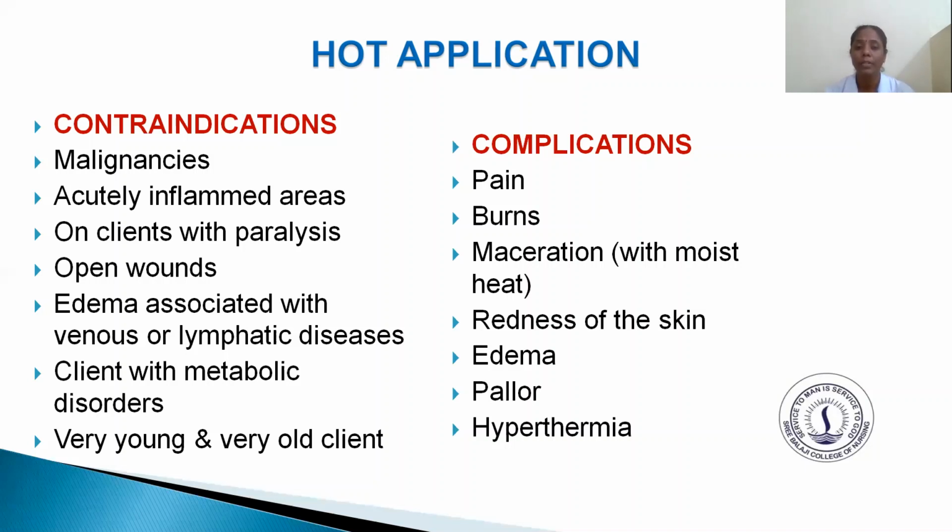Another one is complications. What are the complications after applying hot application? One, pain. When you are applying for a long time, what will happen? Our aim is to reduce the pain, but if you are applying for a long time, the pain level increases. Next one, burns. What will happen when you are applying the hot application for more than the prescribed time, hours or minutes? The skin burning takes place. So that is another complication. Then maceration with the moist heat. Fourth one, redness of the skin.